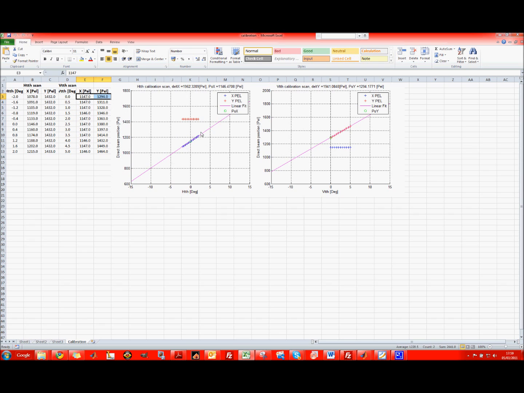So thanks to this scan you can build a triangle and calculate the distance sample detector using an HTTH calibration scan, which is this number of pixels, and you can do the same with the VTTH scan, so you will get this distance in pixels.